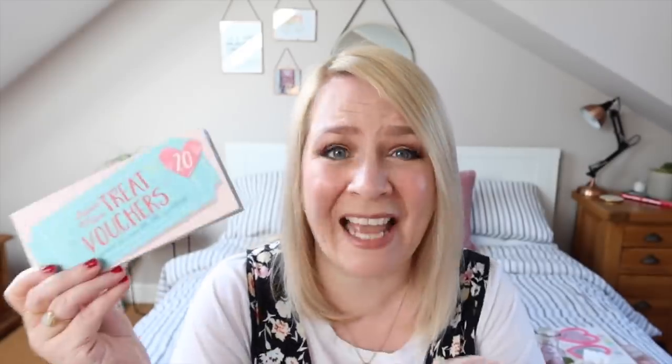For my mum in the past, and probably again this year, I just fill it with favourite little sweets. You could put treats in here, tiny little candles, or if you're giving it to a mum with little kids, they could make a little piece of art and pop it in there. I also picked up super treat vouchers — they had them in both Home Bargains and Poundland. They're just things like 'a cup of tea' or 'a whole day of compliments.' Really cute, but also something simple you could make yourself for your mum or nan. And these could be popped in the little tin as well.